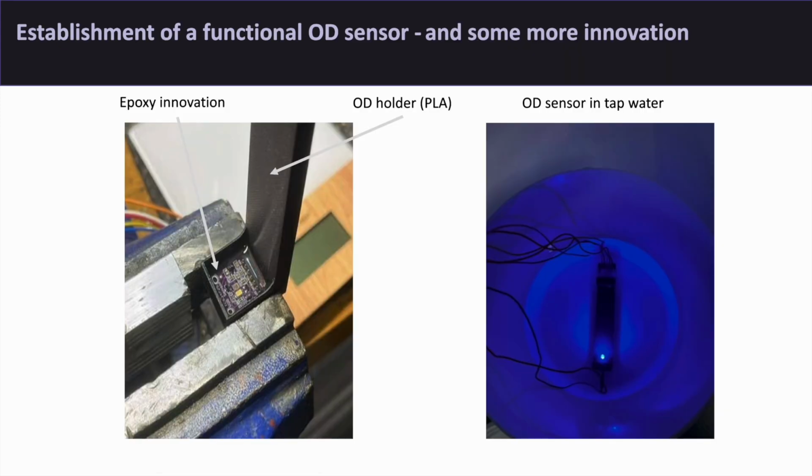Our idea of waterproofing the OD sensor using epoxy turned out to be successful, especially after the experimental validation that the epoxy was not toxic to the mussels or algae after being soaked in water for long enough time. We were able to achieve a smooth and optically clear finish. A photo of the OD holder is shown on the right.